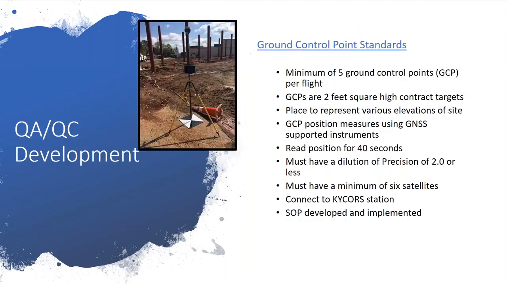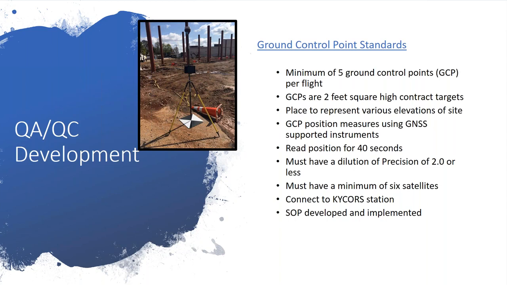For our ground control points, we require a minimum of 5, especially for the quality control of our photogrammetry. This is probably one of the most important aspects of what we collect, because without that, we don't know where the drone is. It's taking GPS values, but it's reading at what's called an ellipsoid, which is not down on the earth. So we have to do some correction for that. And without our ground control points, we can't really correct that to the geoid level.